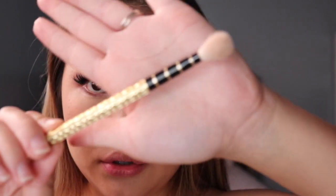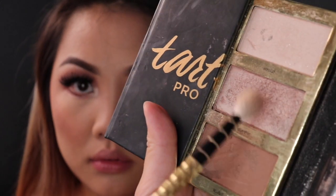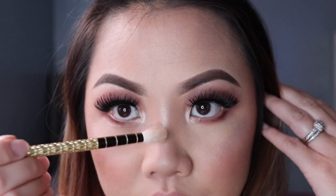As for highlight, I'm going in with the same Tarte palette from earlier. With this brush, just gonna go in with the same color again from earlier. Just applying a little bit on my nose bridge.